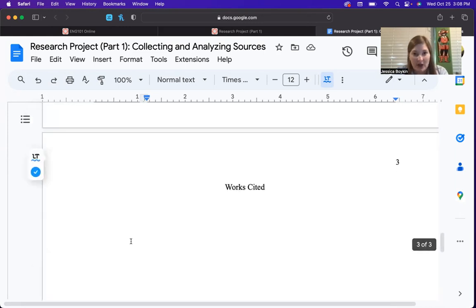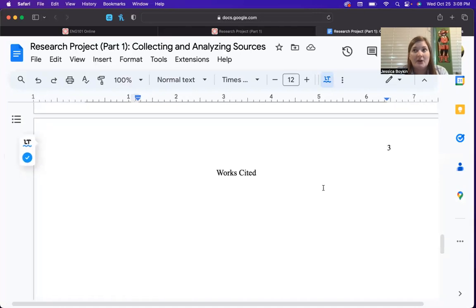At the end of this project, you'll want to make sure that you have a works cited page. And so, the focus of this project is going to be on finding and analyzing sources, but citing sources is still really important. You don't want to be losing points in future projects because you don't know how to cite. And frankly, one of the things that I was thinking about when I was making this project was, I want you to be able to use different types of sources. And I don't want you to be hesitating about using a certain type of source because you're like, I don't know how to cite that.